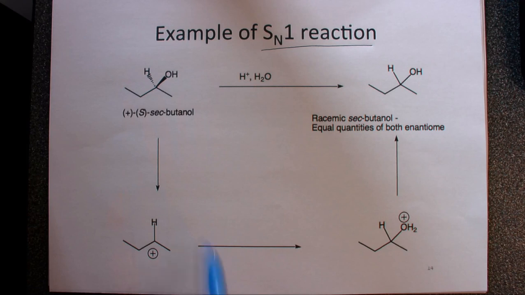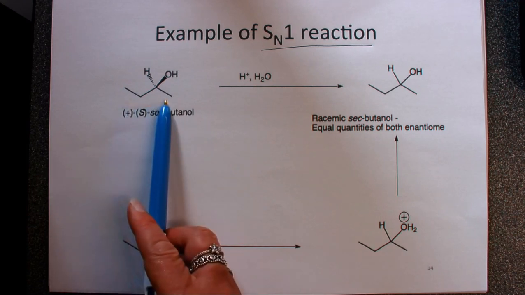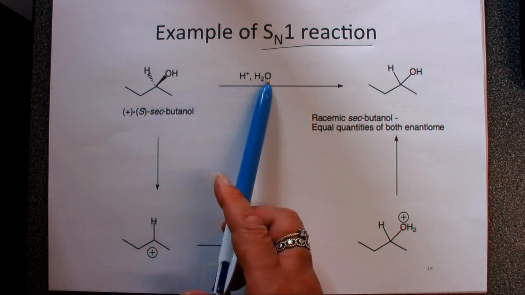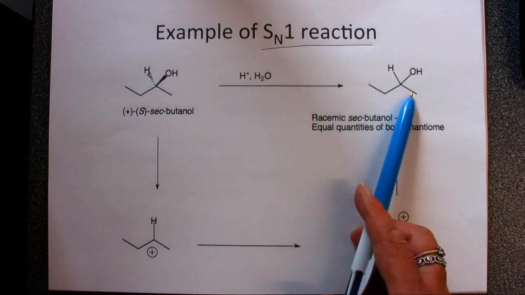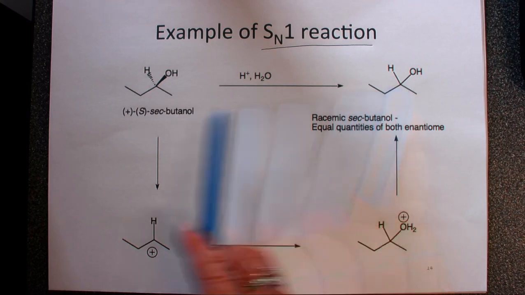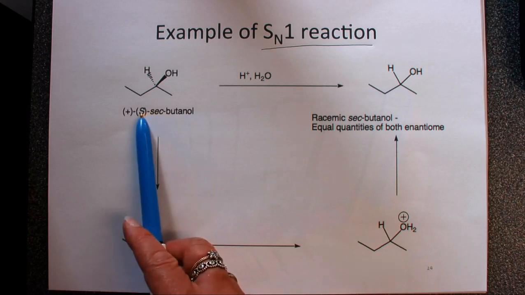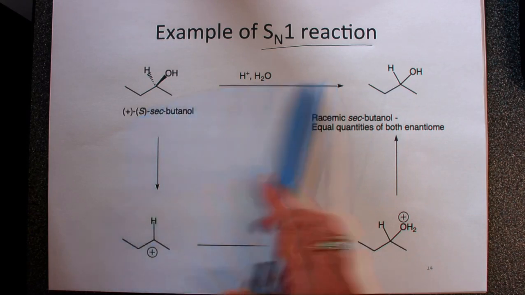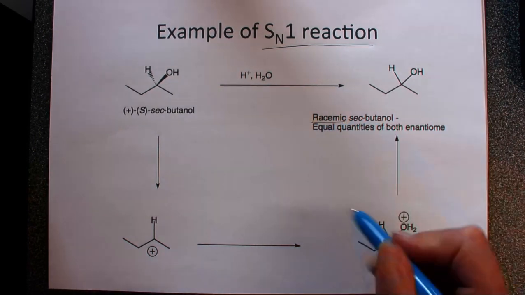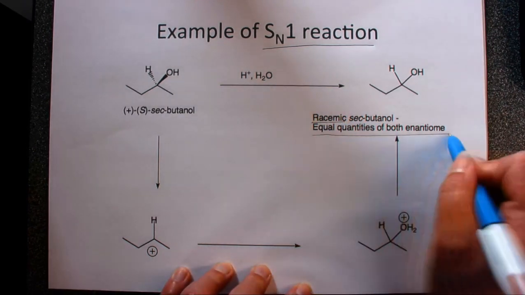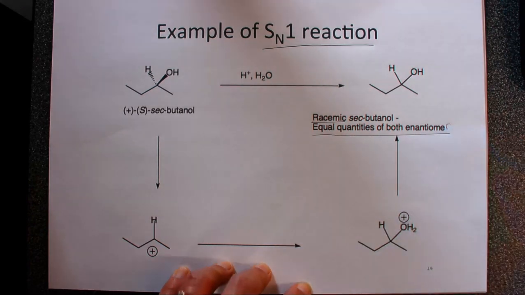So we're told that if we were to take this molecule and treat it with water in the presence of an acid, then on first sight we look like we end up with exactly the same molecule. It is the same molecule, but the stereochemistry is different. Here we had one isomer, the S isomer, whereas in this SN1 reaction, we're told that we end up with a racemic mixture, racemic meaning equal quantities of both enantiomers.